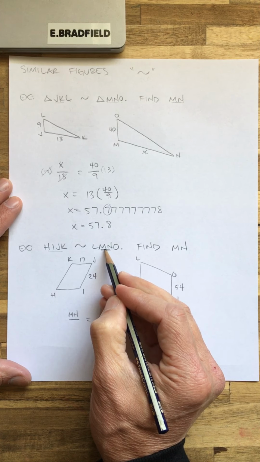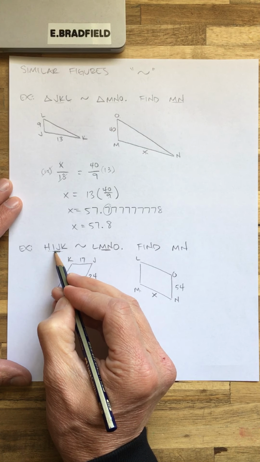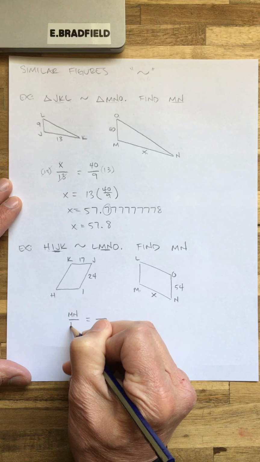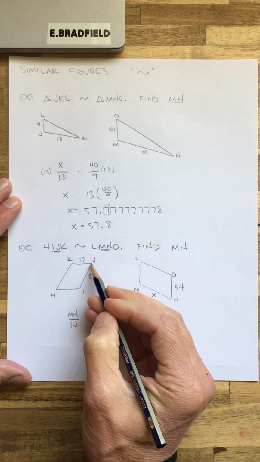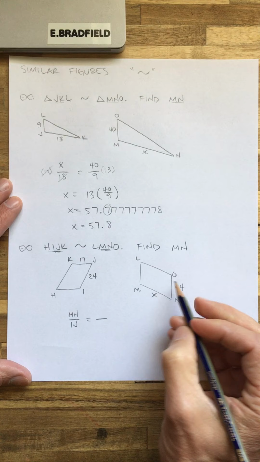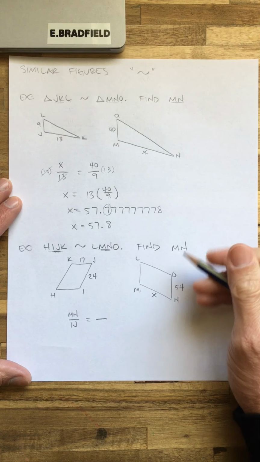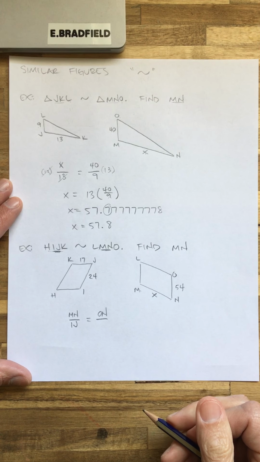What does that match up with? MN matches up with IJ. So the MN matches up or corresponds with IJ. We got this guy corresponds with this guy. Now let's go back to this guy. We have the 54. That's the ON. So the ON goes right here. We just need to find what it corresponds with.